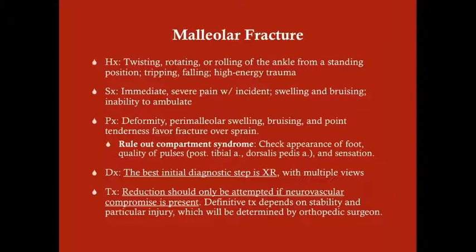And the understandable population where you would see that would be in children. Children, if they get ankle sprains, will not want to walk at all. And so it can be a little bit more difficult in children to use that inability to ambulate as a differentiating factor. So what are some of the things that we see on physical exam? This is going to help you more with your differential.